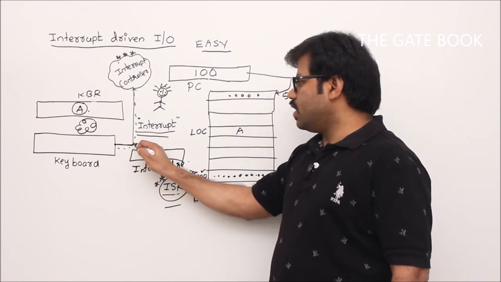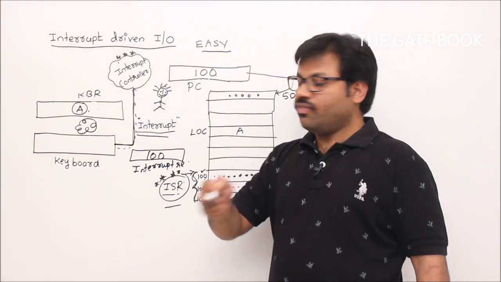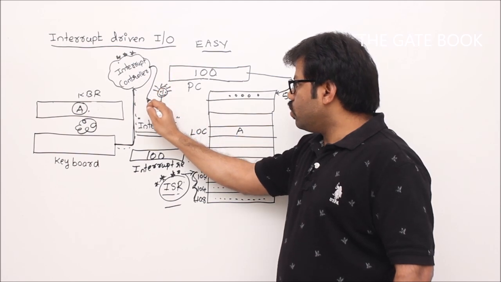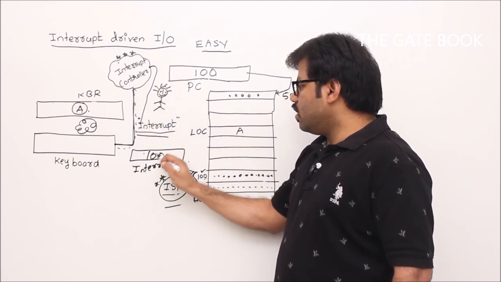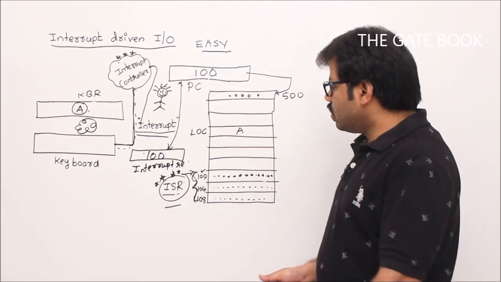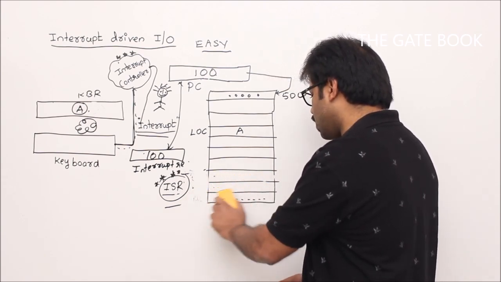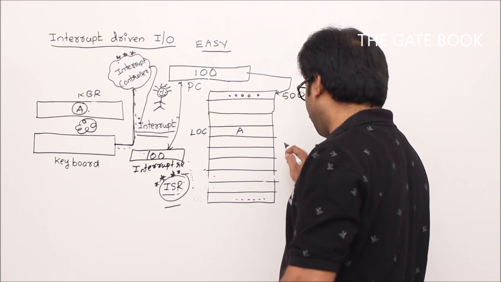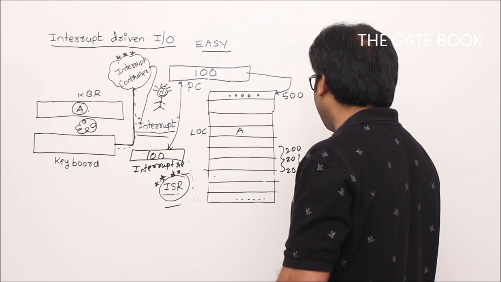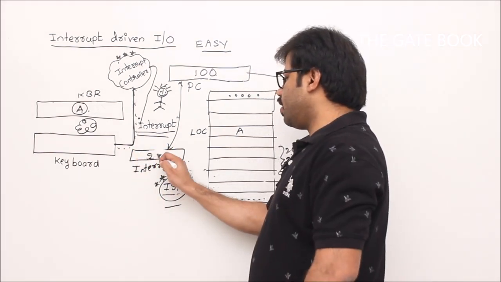So we can design it like this. Whenever the keyboard generates a signal, the interrupt controller will start working. We design it such that, because of that circuitry, this data is transferred here. That's it. Now, sir, tomorrow if I want to change my interrupt service routine's address and keep it somewhere else, where do you want to keep it? Sir, I want to keep it at 200 to 202. If you want to keep it at 200 to 202, in this register you write 200.